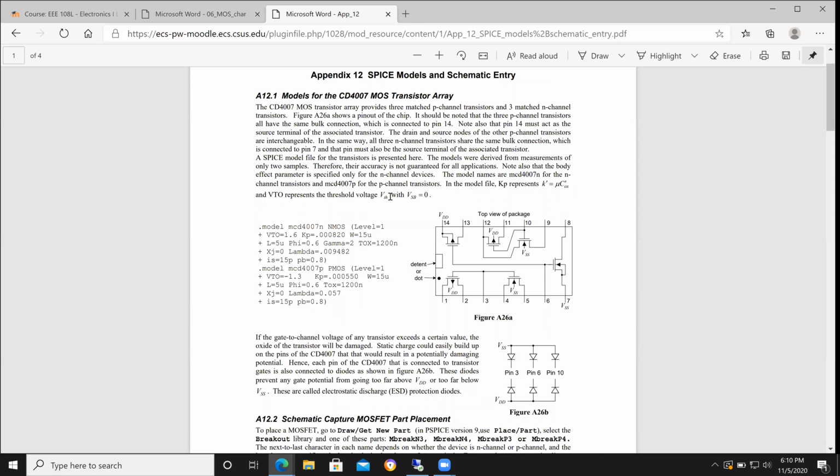If you had this package, you would be selecting, let's see here, let me make sure I got the right one. You'd want to pick one of the devices like this one right here, 3, 4, and 5, where the body bias is isolated, unlike this one over here, which is 6, 7, and 8, where the body is tied to the source.